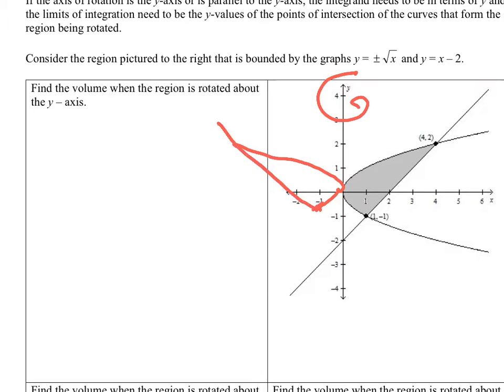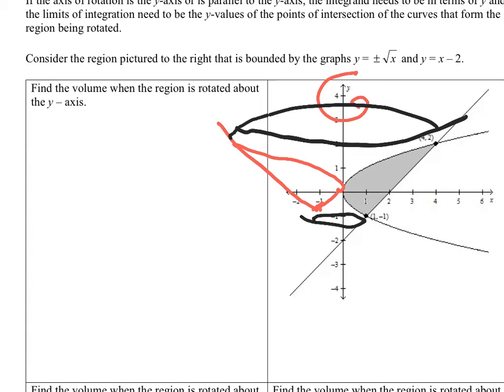Well, that's not bad. If this thing is going around this way, then I have this big circle on the top, and I have this little circle at the bottom. And inside both of those, if you looked in it, you would see that there's like a hurricane in there, right? There's a lot of space and they're not being used.